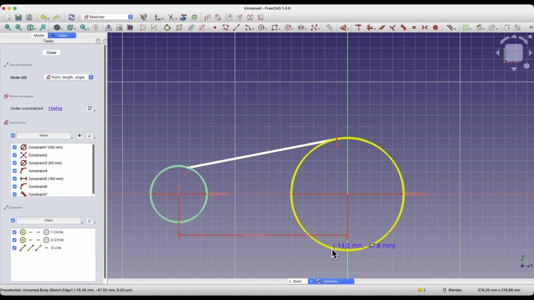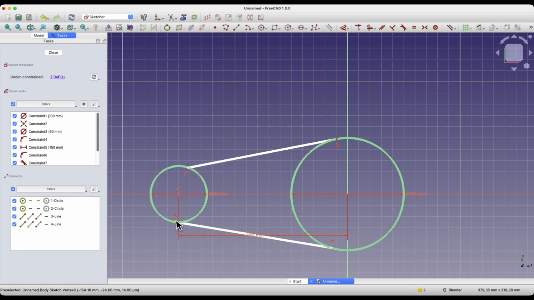Once again, I start drawing a line at this point. Then I hover over this circle, look for a spot where the tangent constraint will appear, and when the tangent constraint is next to the cursor, I click the left mouse button. I right-click to finish drawing the line, and at this point we have applied the tangent constraint. Here we also have the tangent constraint applied. Unfortunately, we don't have that constraint at these points, but we can add these constraints manually.